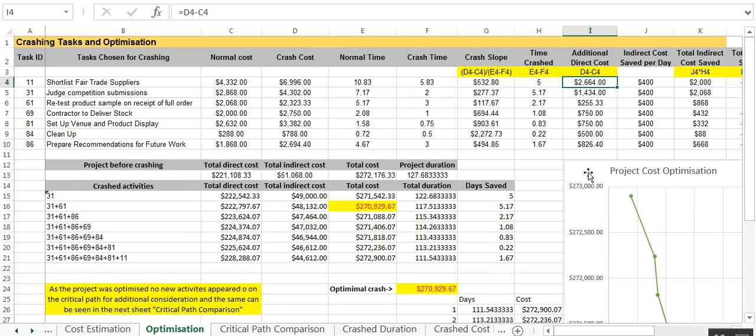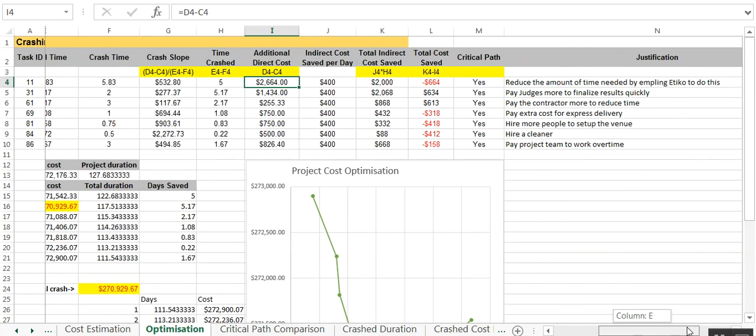Again, going back, we can actually see that we've done this in order. 31, why is 31 being crashed? When we look at 31, we say, okay, 31 is being crashed first because the crash slope is 277, so why not 61? I need to be able to get my logic on that because 61 is actually a lower amount. So why wouldn't we crash 61 first? Let's have a look to see if there's any logic for that.